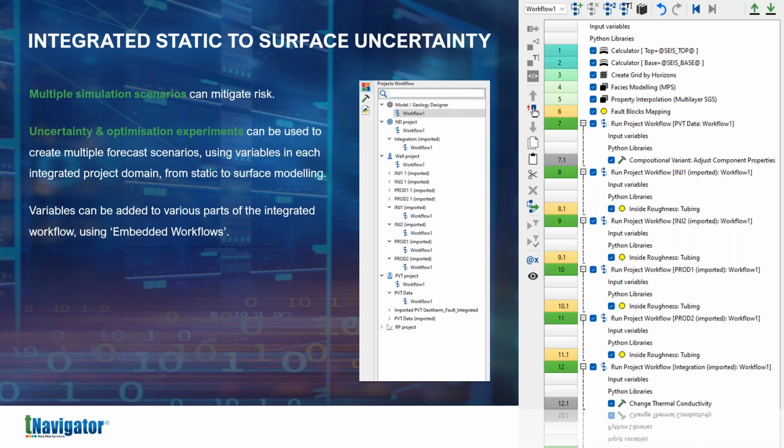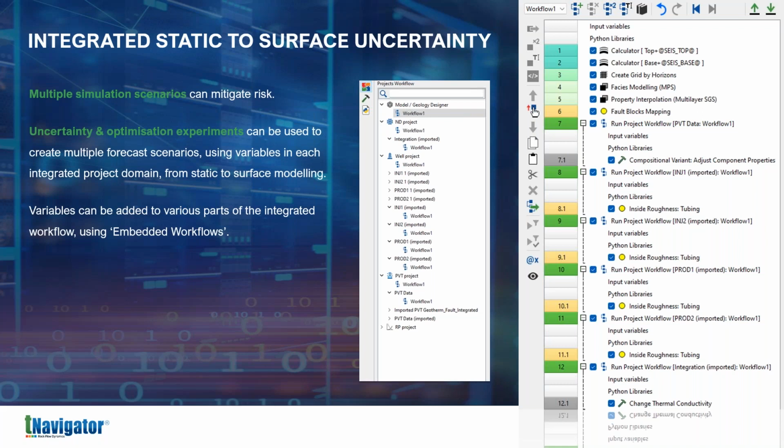The workflow you see in the greenfield example on the right-hand side adds variables to the following parts. So you can see right at the top, items 1 to 5, we have added variables onto horizon depths. This incorporates basically the seismic uncertainty that we have. And from that, new grids are created. Obviously, when the horizons change, a new grid has to change, and new properties are then populated on top of that. So this is where you can see things like facies modeling and property interpolation. Of course, you can add variables into those if you wanted to. It's just a very simple example.